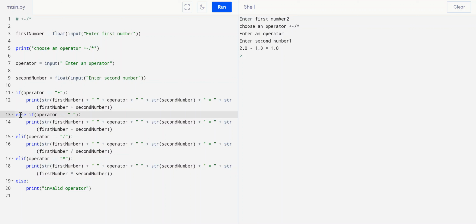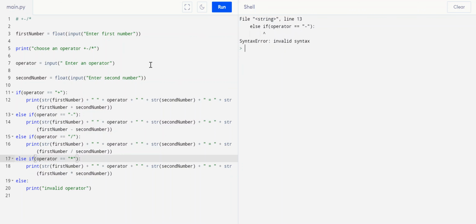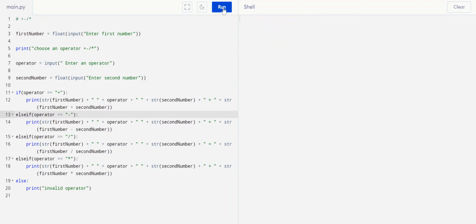Else if, yes, it works with Python too. You can either type elif or else if, but the issue is that, okay, I don't think it does work with Python. Or is it together? Let's see. I'm not sure. But the issue is that you always have to use elif. So in Python, the else if is actually elif.